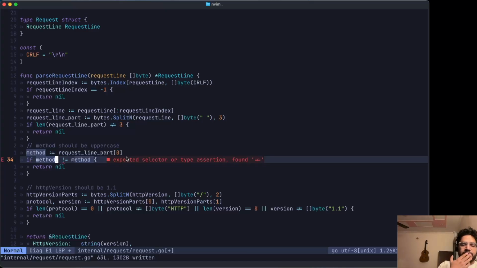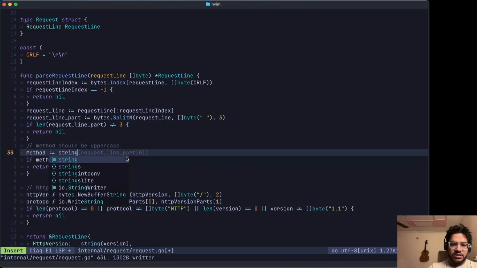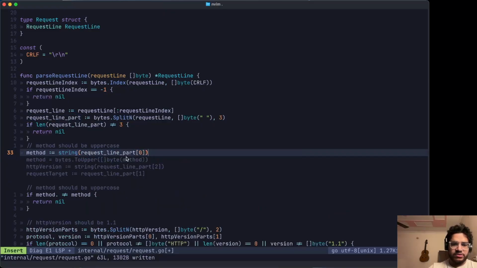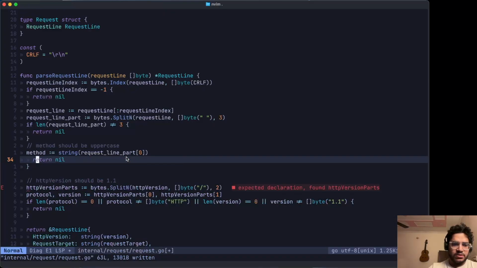How should I check whether it is upper or not? I can do one thing. If I can convert this one to a string, I think string will contain much more.